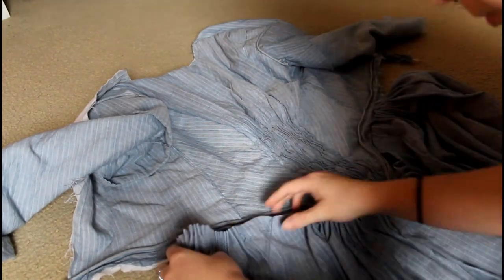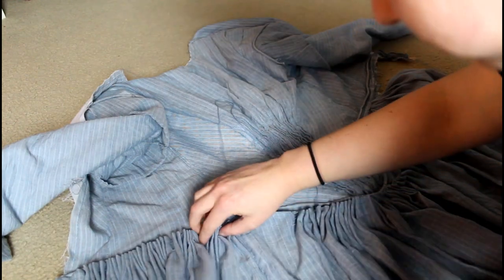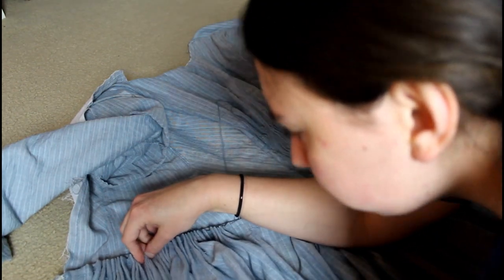Pulling these things together with your nice strong thread is so satisfying to watch. We've had a lot of really satisfying sewing moments in this video. It was then time to attach the cartridge pleats to the bodice, and I had to get the pleats sorted so that they were the perfect spacing to fit the bodice.